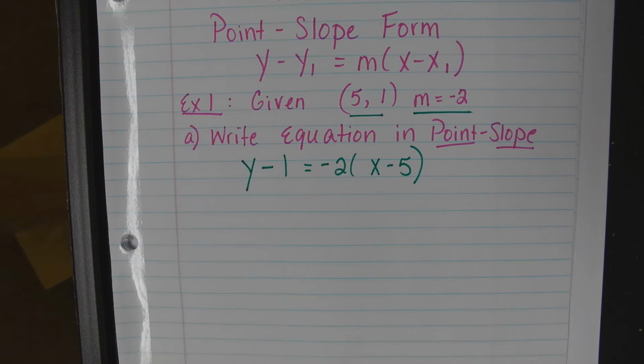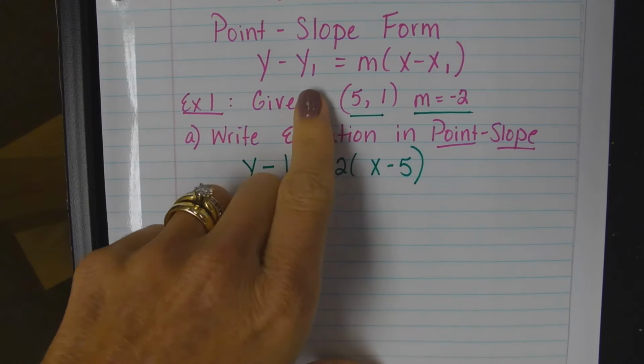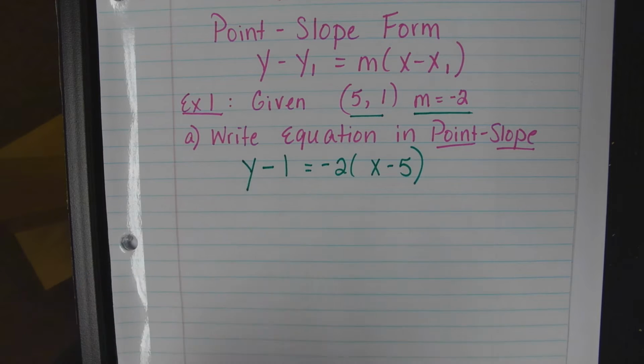Nothing else. Okay? So right now, I've given you a point and I've given you a slope. And A says write an equation in point slope. Okay, that's this equation right here. All right, so no math. Is everybody okay with that? All right, so that's an easy question. No work, moving on. Can I do B now? Okay, you'll see why I'm asking.